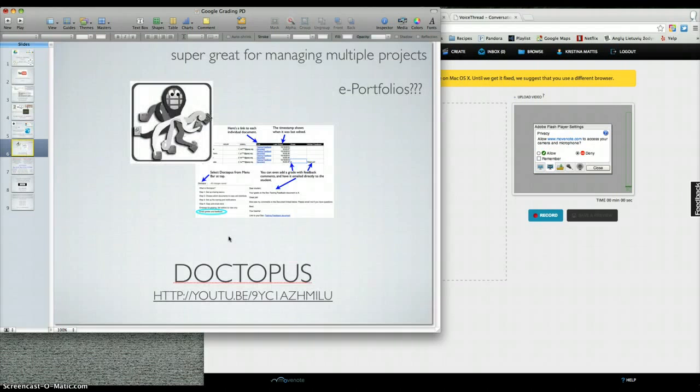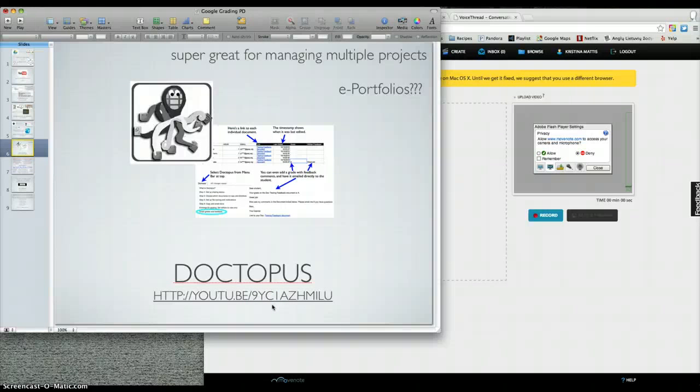And let's say, moving on, let's say you need to manage multiple projects. Use Doctopus. It's amazing. I cannot give the glory of Doctopus any justification beyond what can be found here. I would suggest going to this YouTube link. Jay Atwood does a really great, condensed, concise explanation of Doctopus, and I would really suggest going to his link and walking through it with him.